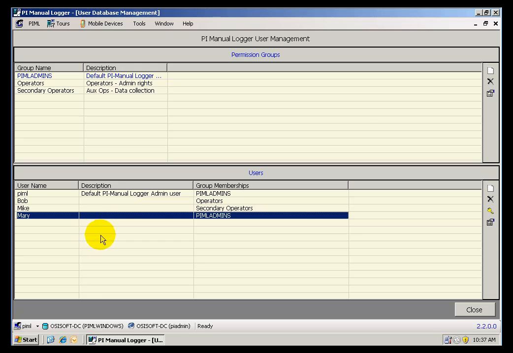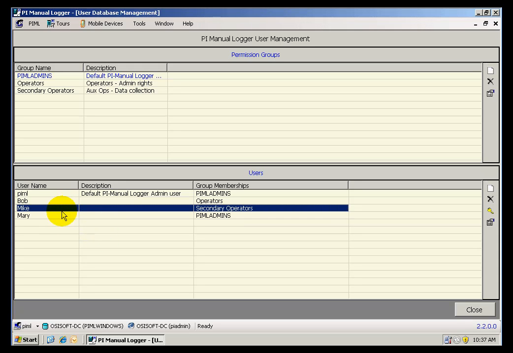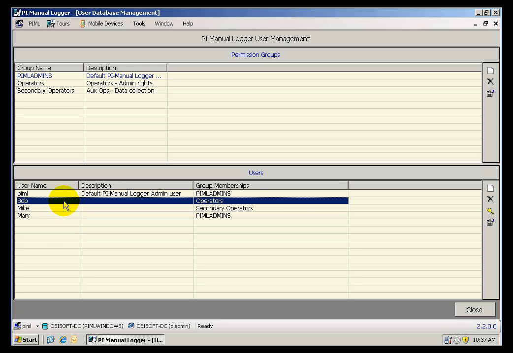So when I do that, the data collectors such as Mike will be able to collect data, but once they come back and upload that data into Manual Logger, the data will have to be reviewed and accepted by operators like Bob before that data is sent to the Pi server.